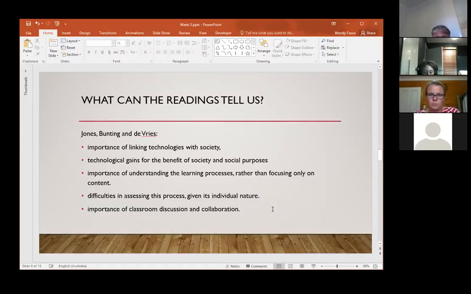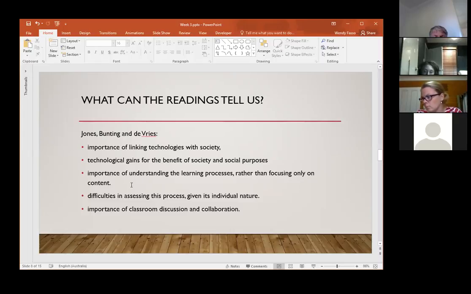How do those children actually get a sense that this is what I've designed, it's only a little cardboard toy, but it links into society and the technological society? How do you actually work with them to understand that what they've designed leads to technological gain for the benefit of society? Are they going to make their toy for an audience? Are they going to make their toy for a group of other children? Are they going to make that toy so that it goes into a little toy library for younger children? And that just brings in a social purpose to their toy.